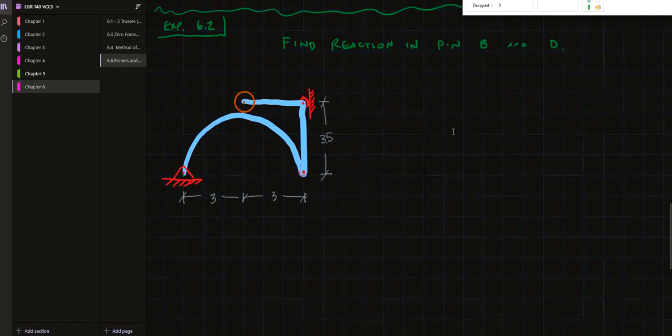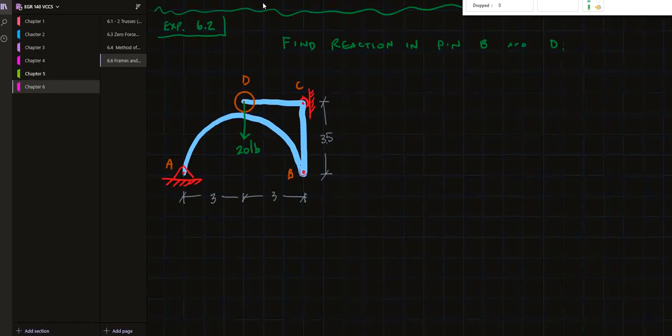Okay, the next problem is such. We have two members. One's a half circle that goes from A over to B, and then the next is an angle link that goes from B, angles around at C, and then is pinned here at D to this wheel that contacts the surface up here. We have a load on this wheel of 20 pounds.